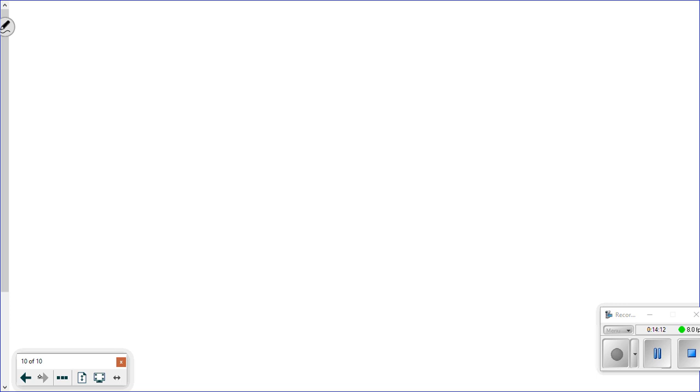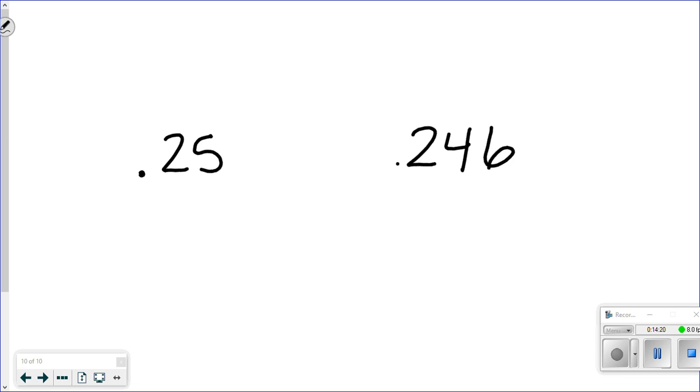The last thing I want to do is look at some decimals quick. So 0.25, and then if I have 0.246. This is what I mean by just because it's a longer decimal doesn't always mean it's bigger. This is how you can tell. You just start by looking at your tenths spot. Okay, your tenths spot's the same. Now I'm going to look at my next spot. Oh, I have a 5 and I have a 4. Well, I know that 5 is bigger than 4, so that's going to be greater than. So it's really important to look at your place values. Just because a number is longer does not mean that it's going to be greater than the other number.